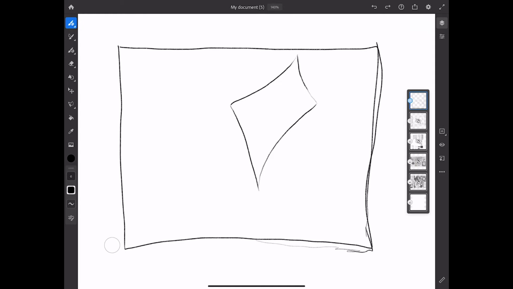And then I'm going to go ahead and draw the rim part of it. And then here's the stem. I'll go back and do the details in just a moment.